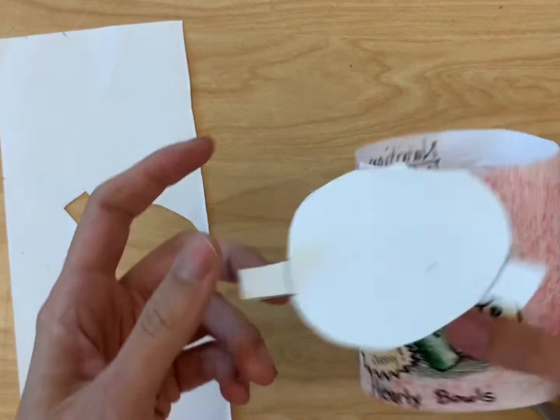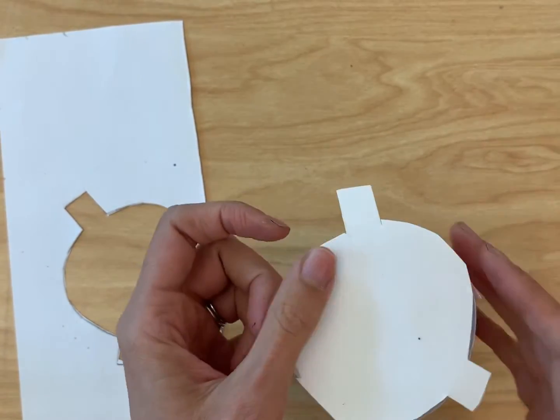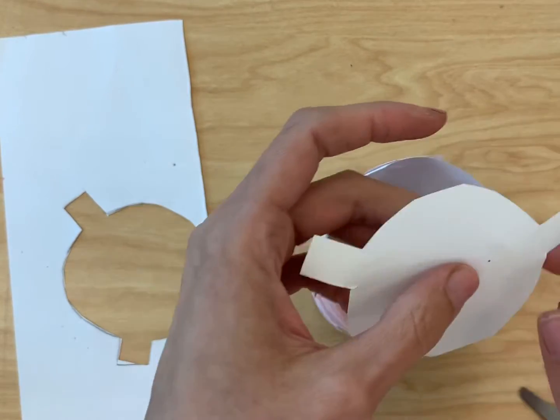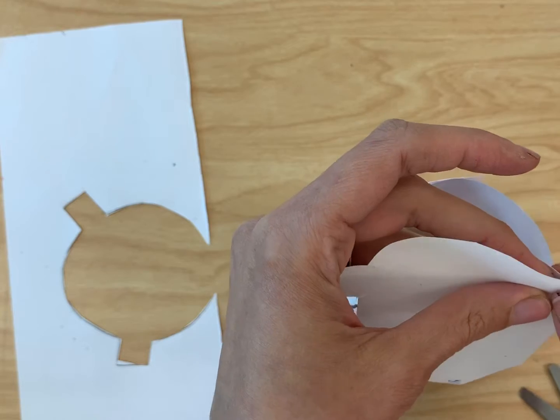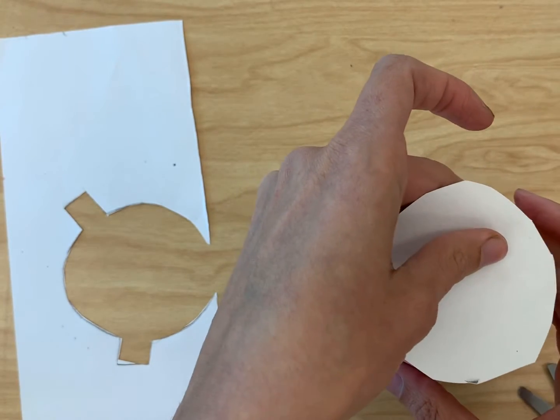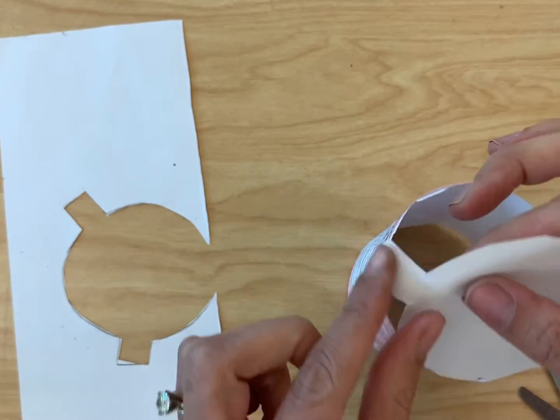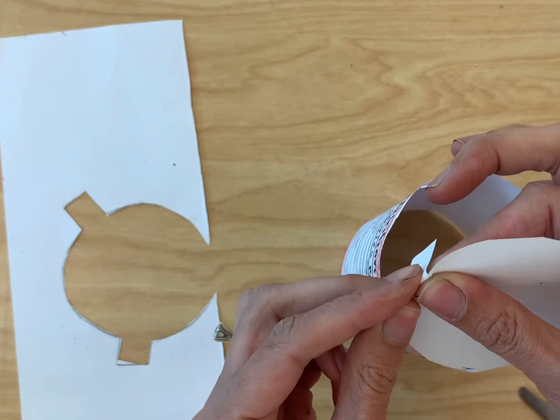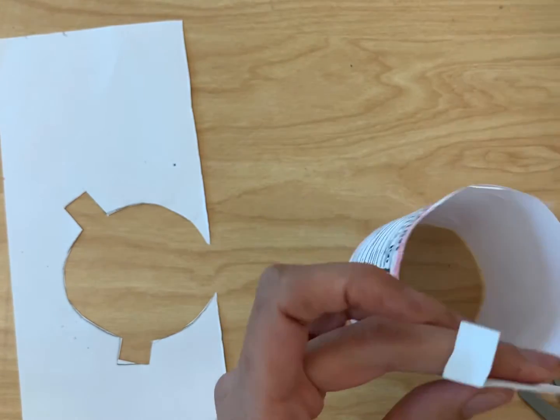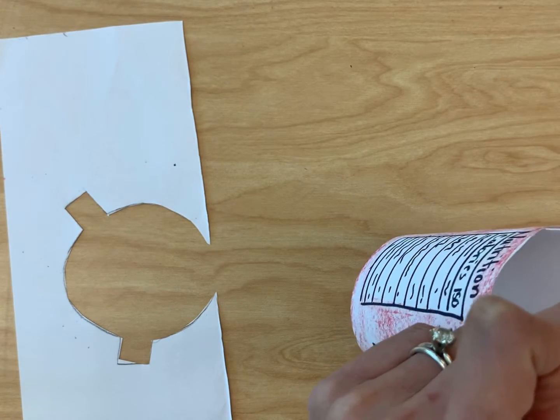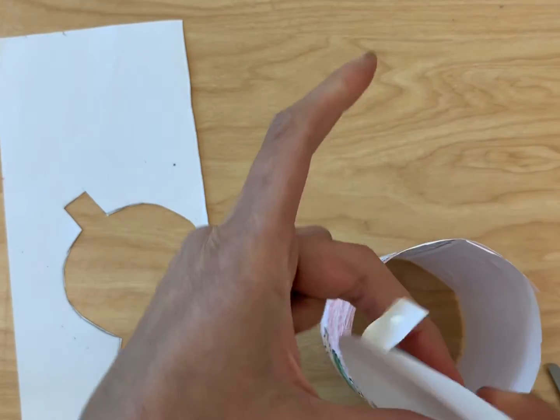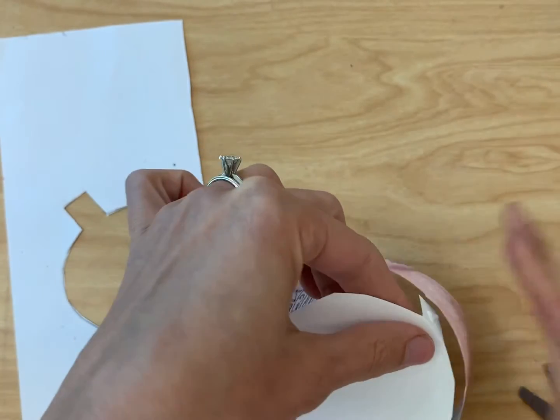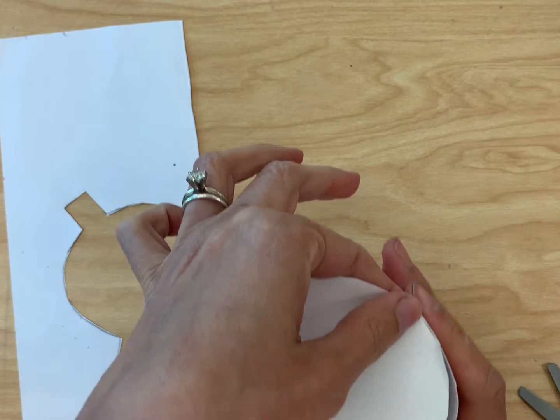So now you can see we've got our can and we also have our little lid here. Now to finally close it, what I'm going to do is I'm going to fold these little tabs down. So they're going to go inside the can against the side. So both of these tabs that I have, if you have three of them, you'll make three of them fold down. And then I'm just going to put a dot of glue on each of those tabs. There's one. Here's the second. And then I'm just going to close this and put it against the side.